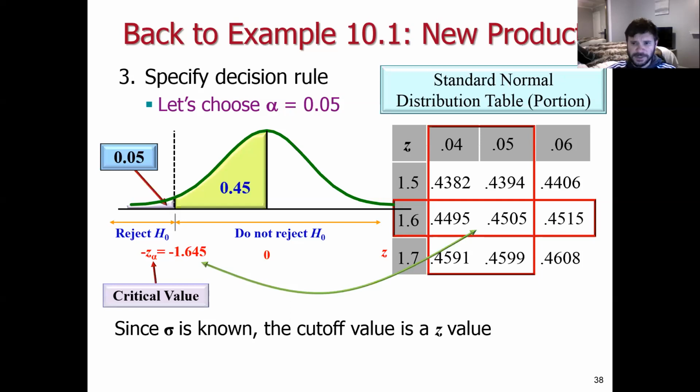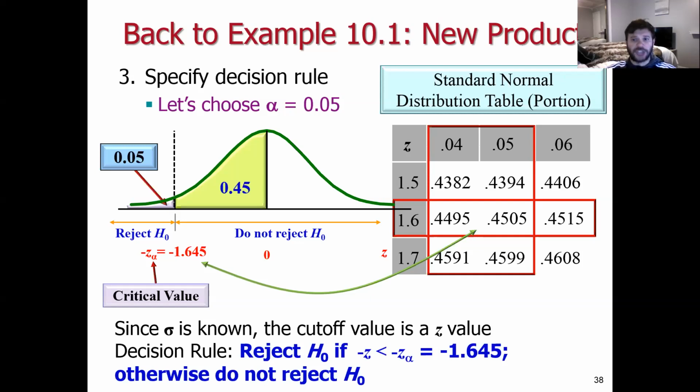If we observe a sample statistic x bar, we convert it to z, and that sample statistic after we convert it is smaller, farther to the left than negative 1.645, we will fall in this reject region, and we'll be able to say we can reject the claim that the production costs were $10 or greater in favor of the alternative that says statistically we have evidence that shows our product cost is actually lower than $10 here. So again, the decision rule is to reject that null hypothesis if the test z-value is smaller than our critical value.